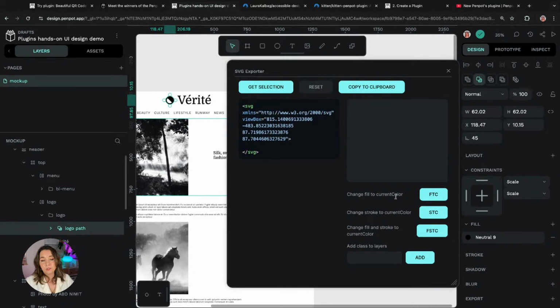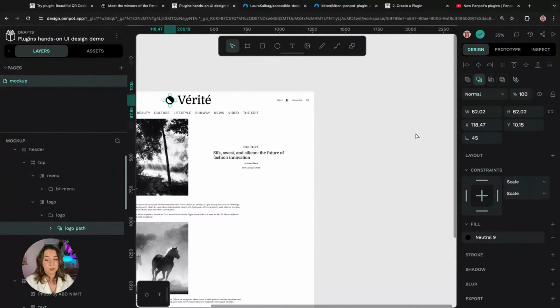And you can change the fill to current color. Any other SVG nerds out there will know that this is really useful if you are trying to put an SVG inline inside text, so like icons, and you want the SVG color to be the same as the text surrounding it. What it'll do is it will pick up the text color. So that's really handy. And so you can do all of these things. You can add a class name to your layer as well. So maybe I want to have a class of icon, and I can add that in, and it will add it into the classes. And then you can copy that to the clipboard, and you've got that to use, like paste it straight into your code. So that is a really handy plugin.